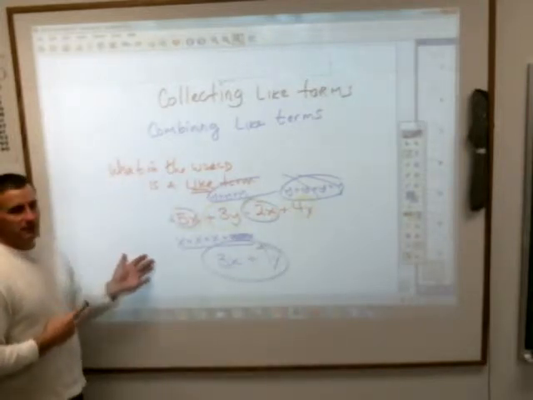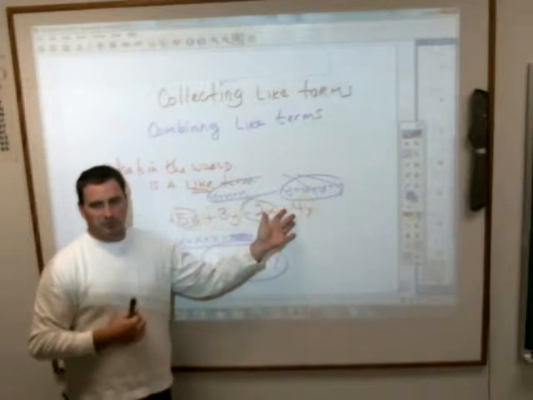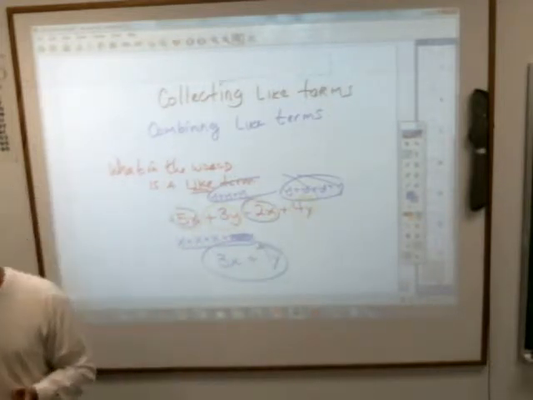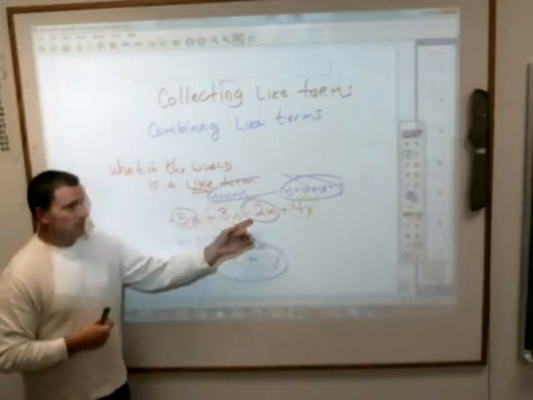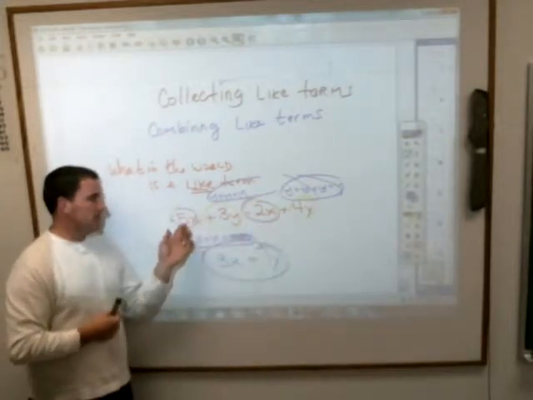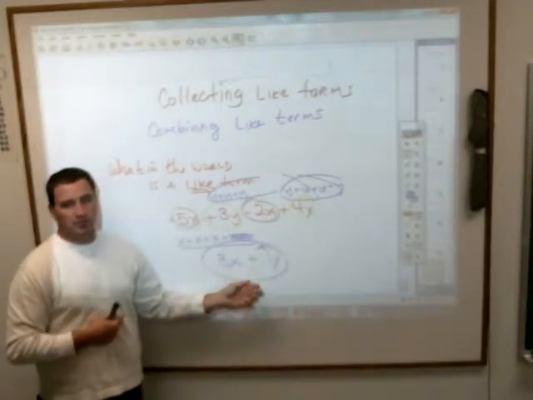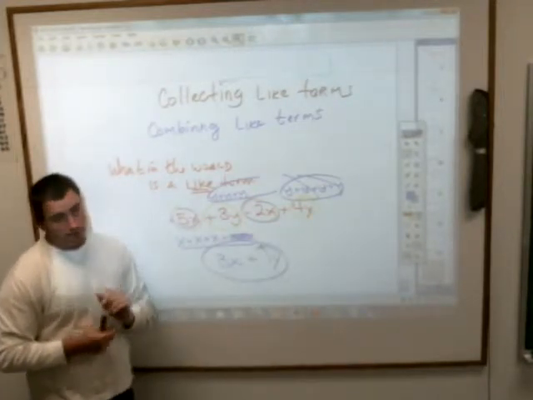When you combine like terms, that's what happens. They come together. The simple, short way is you add the numbers in front together to get what they are. In other words, you have 5 minus 2, that's where the 3 came from. The 3 plus the 4, that's where the 7 comes from. But the letters don't change.